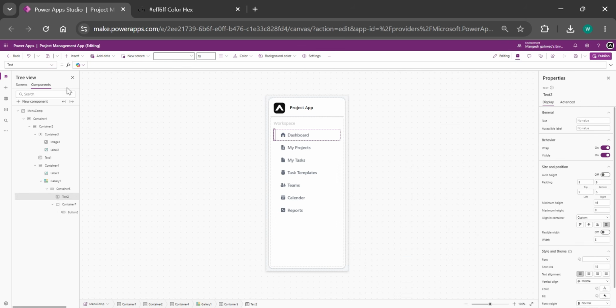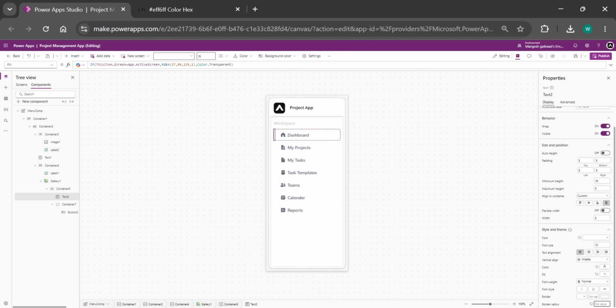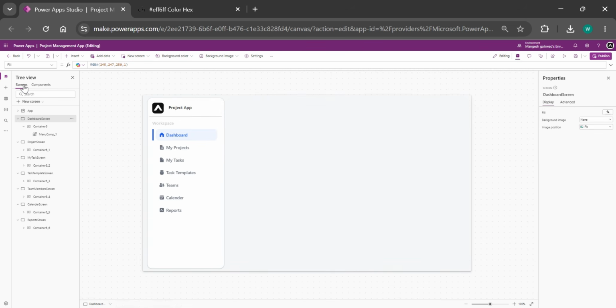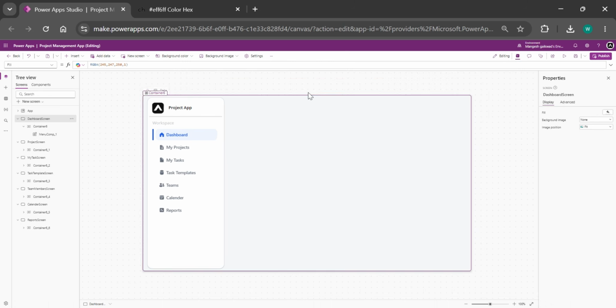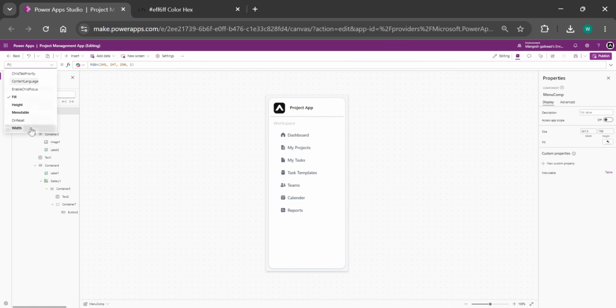Finally, apply the same condition to the menu indicator fill property so it only appears for the active screen. And that's it. Our reusable navigation menu is now completed.